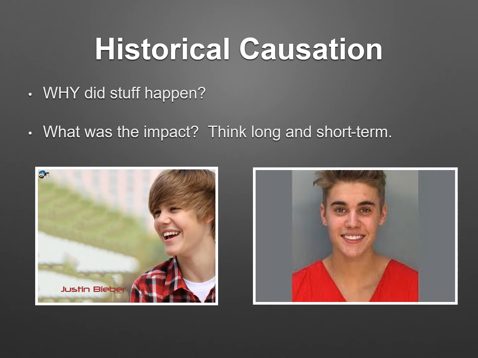Okay, in the course of AP, I'm going to be referencing certain historical thinking skills that we're going to be really concentrating on. And so I want you to be familiar with the terms and familiar with exactly what they mean. So when I talk about historical causation, basically causation is just what it sounds like. Why did stuff happen? What was the impact? What is the long-term effect? What is the short-term effect?